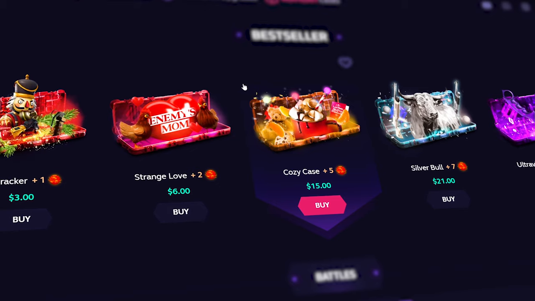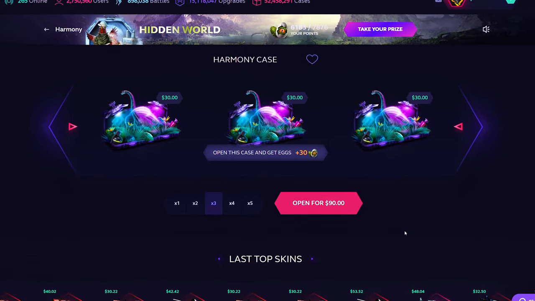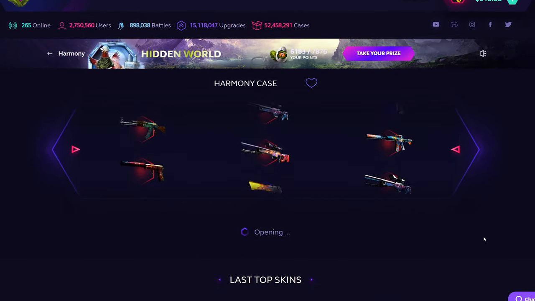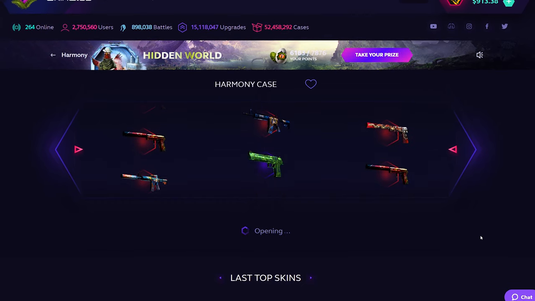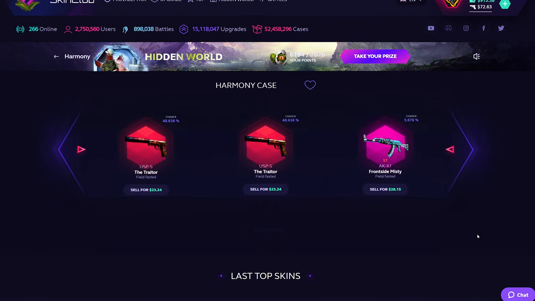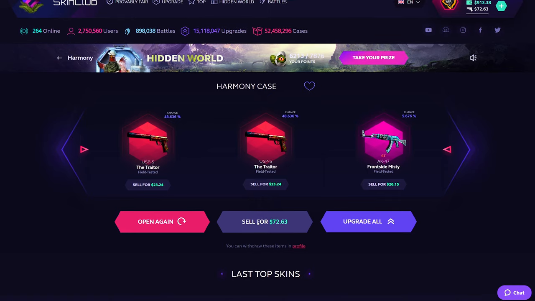And yeah, let's go ahead and get right into this. So the same event from last time is still going on, the Hidden World event. So it's all the same cases, or at least the same event cases. So we're going to start off with three Harmony cases, $30 a piece, $90 for three of them. And I get kind of screwed over. 72, not terrible, not good whatsoever. Just gonna sell that back.